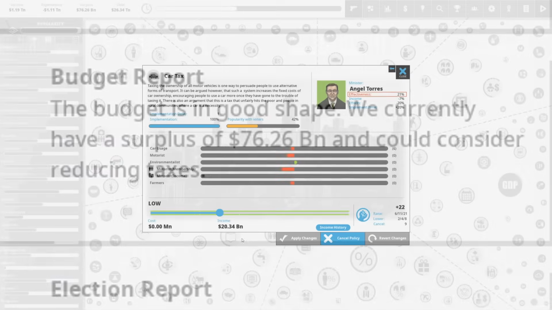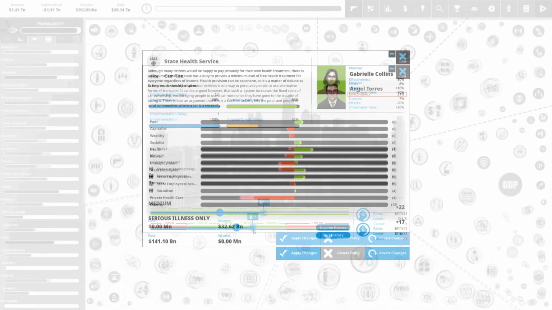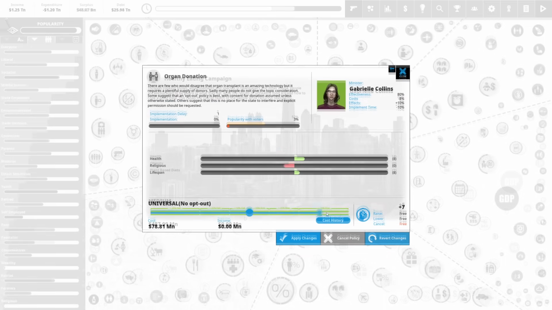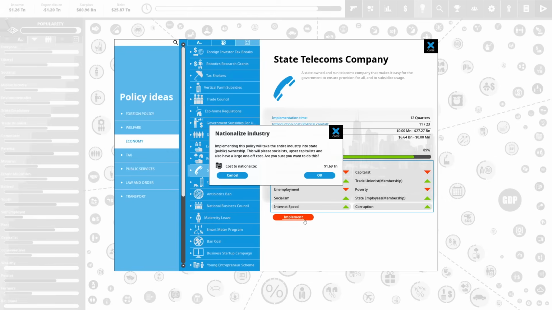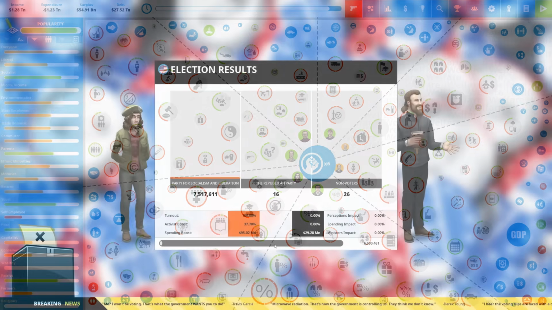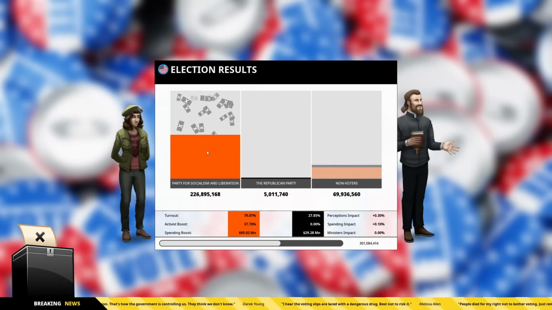To improve the health of our people's population, we set about maxing out taxes on car ownership, overhauling socialized healthcare to include preventative measures, and force Taco Toll and other junk food brands to pay tribute. It's a time of healthy eating, voluntary organ harvesting, and at last, sensible telecom policies that result in nationalized America Online. Our fourth term ends with the implementation of maternity leave, and after our president tells the proletariat to go to the polls, the Party of Socialism and Liberation secures an easy fifth term in office.